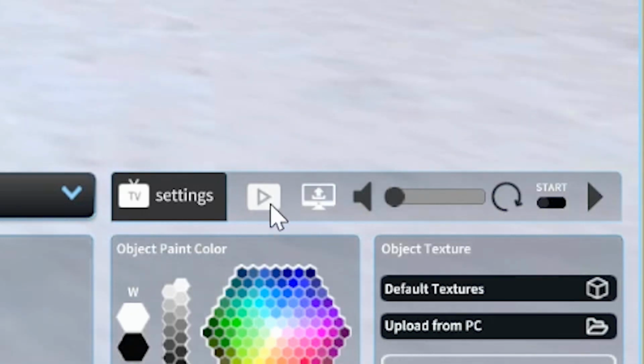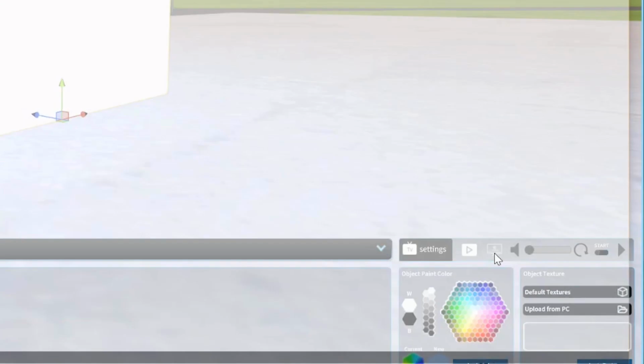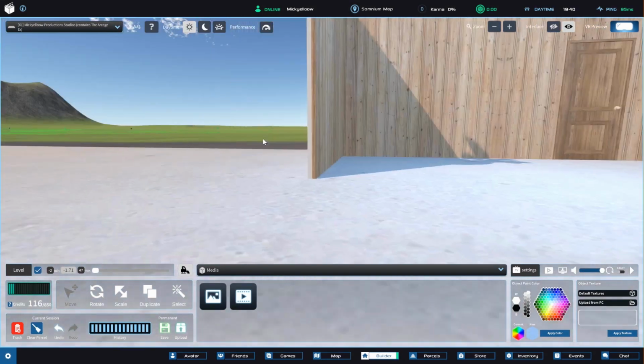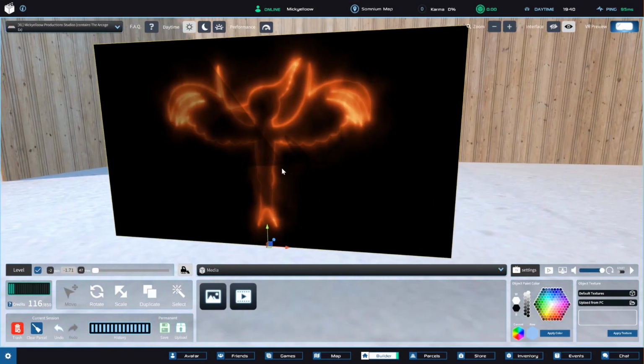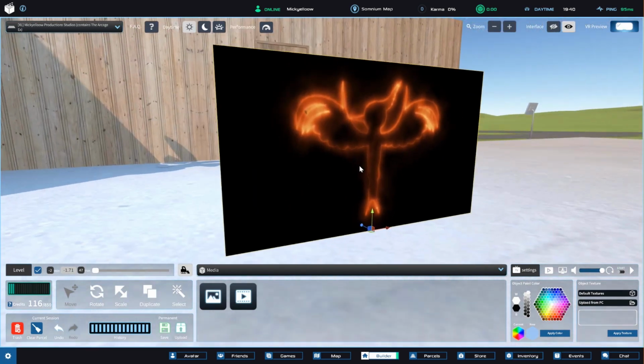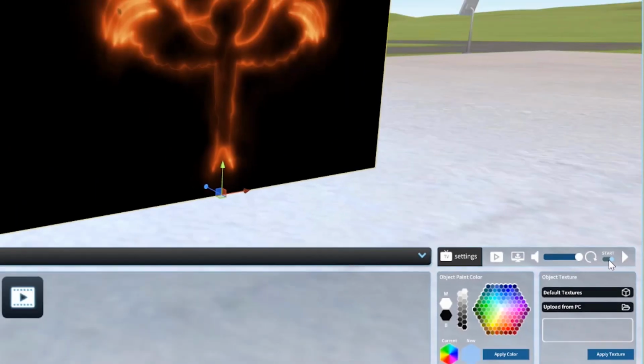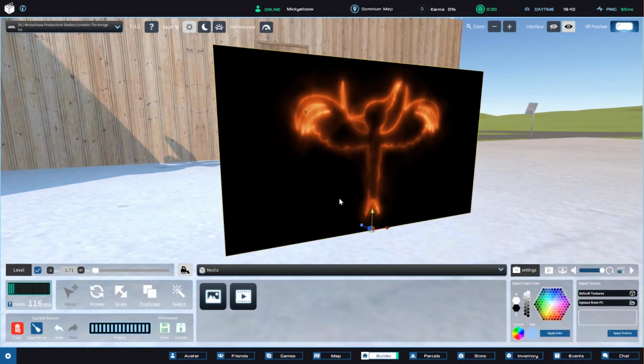With the video player, you've got two options. Let's start by uploading a video. So I'm going to upload, let's see what I have. Let's say this. And right away, the video pops up on the video player. But it doesn't play. And it's because I didn't set to auto start. And of course it's not going to start because the parcel was already loaded. But you can press play on the side and it's gonna play the video. And this video doesn't have any sound, so that's why you cannot hear anything.